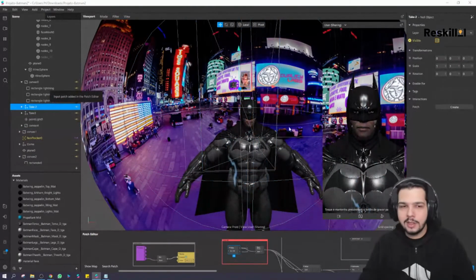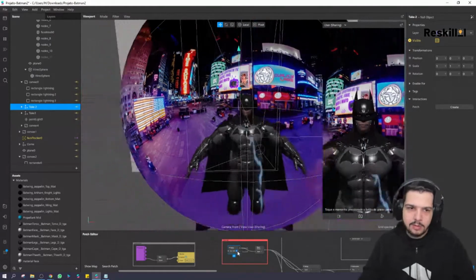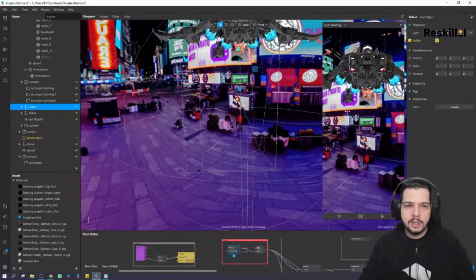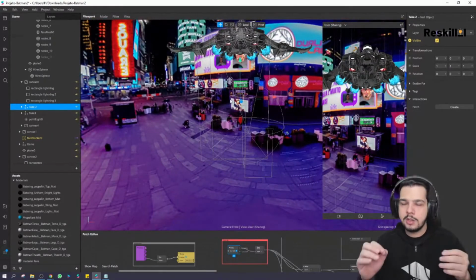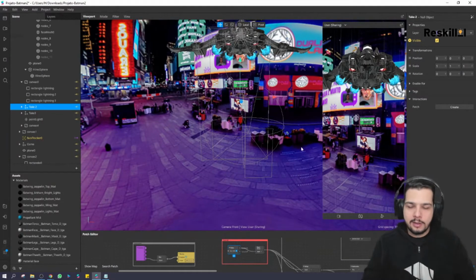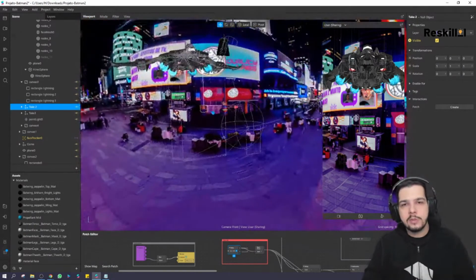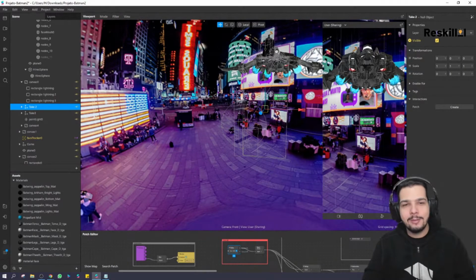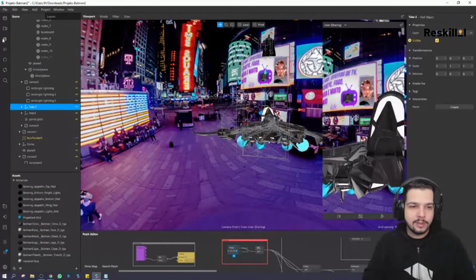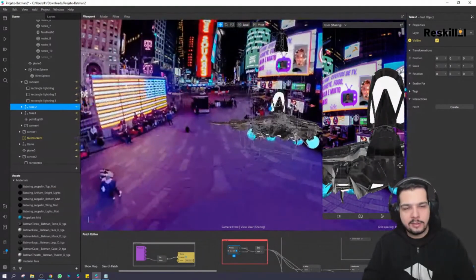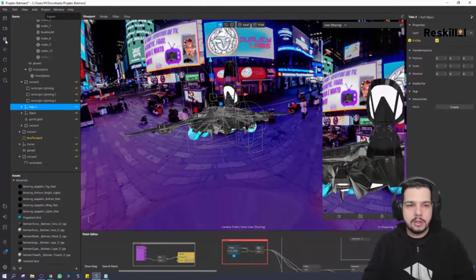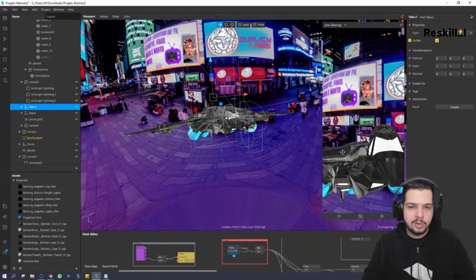And after that, we have the take two. So I'm going to press the play button. This is take one. Now the take two starts. We have this black screen to turn everything off and turn the take two things on. And after that, I have my Batman right here. He's flying, waiting for the ship to arrive, and then he's jumping. So if I press play, my ship arrives. I have this animation to open the cockpit door. And after that, Batman jumps. The ship closes the door.